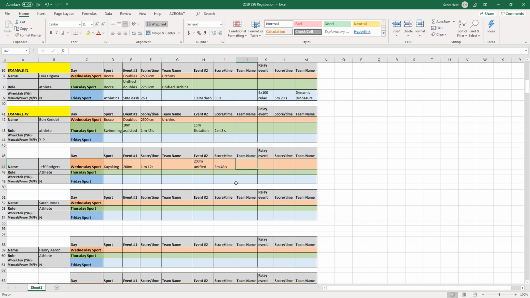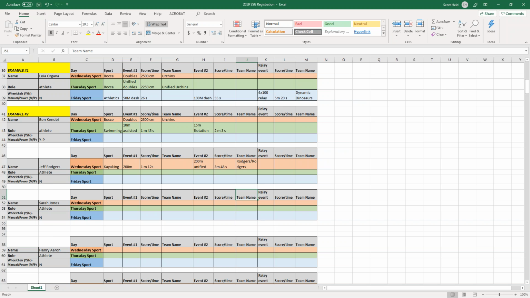We could say the Rogers brothers if we wanted to, or you could do something as simple as Rogers. And that will denote that whenever that team and team time is being entered, whenever the person entering gets down to the next team of Rogers and Rogers, we'll know to pair them up together.